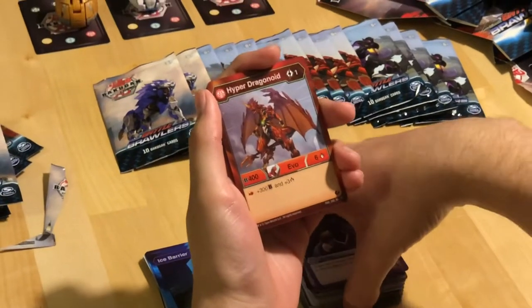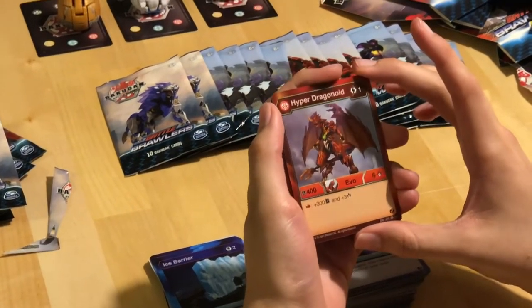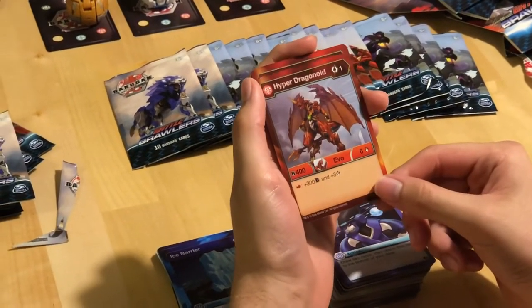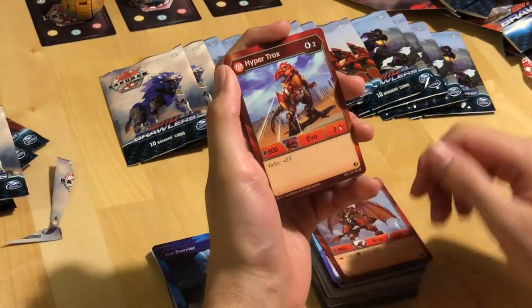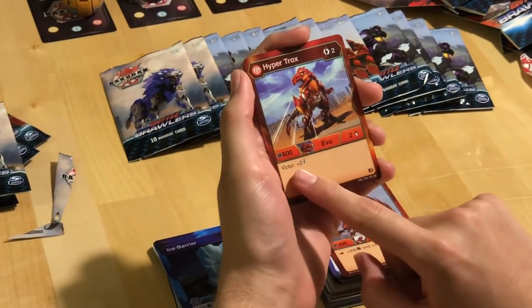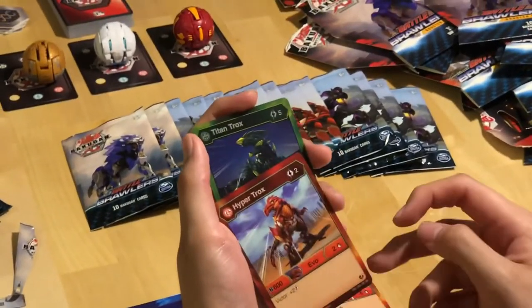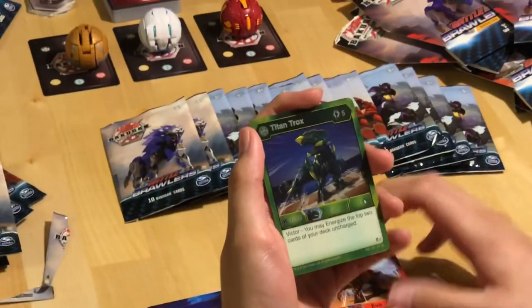Oh, hi. Hyper Dragonoid. Yo, my starter deck be looking kind of good right now. Pretty good. Hyper Trox, yeah, finally some love for Trox. Yeah, stand up Trox. Victor plus 2 energy, yeah, you got that Trox. Oh hey, they love you. Titan Trox. What's up? Yeah, you always the win.